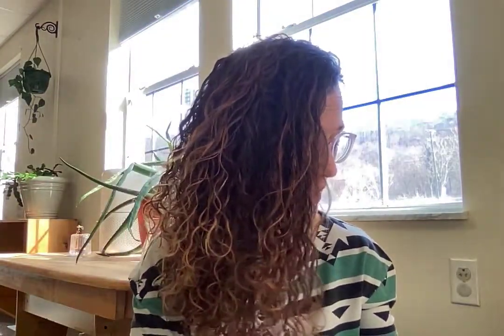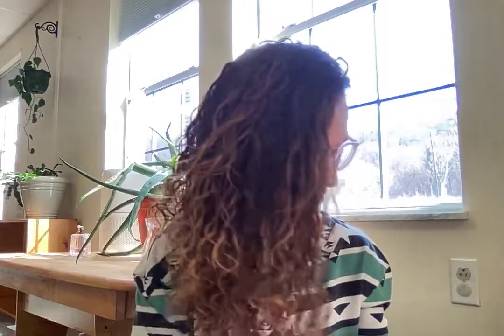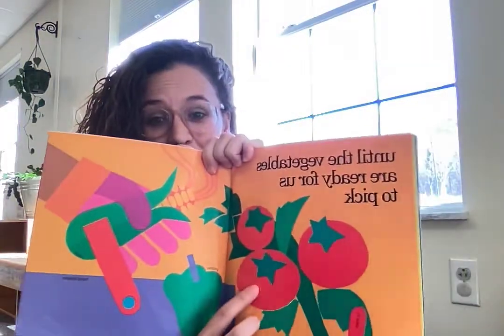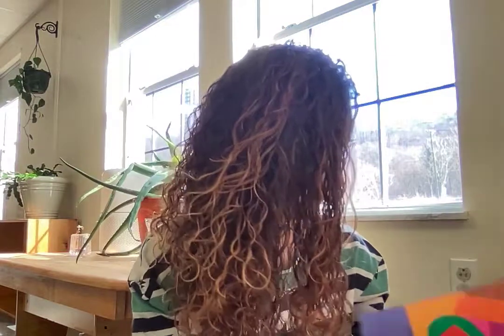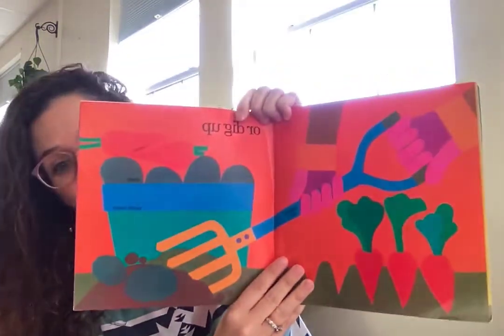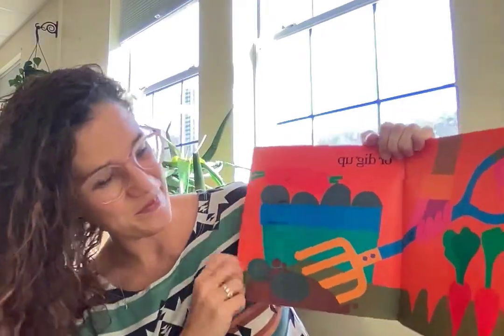We watch over them and weed. Until the vegetables are ready for us to pick. Tomato, corn, or dig up. Potato, carrot, and carry home. Then we wash them.